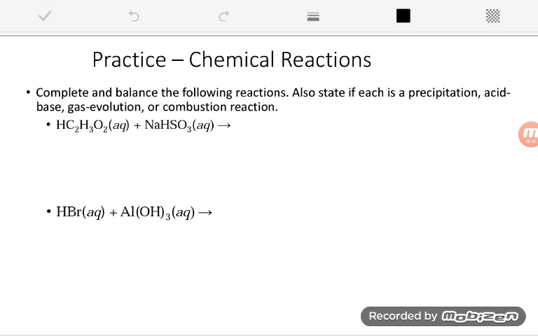Hydrobromic acid with aluminum hydroxide. So again, we'll make a little mark about where we split. Outsides go together, insides go together. So let's look at how they pair up. First I have an H plus, and then I have an OH minus. I'm going to ignore this 3 for now. I don't necessarily need 3. I'm going to use the charges to figure out how they pair up, and then at the end, if I don't have the correct number of everything, I can balance it.